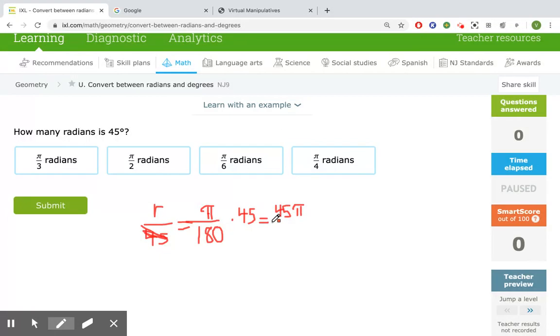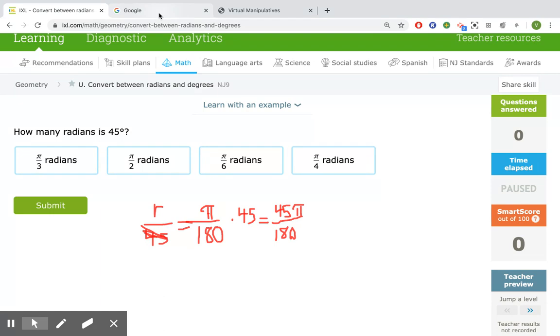You may notice that your answer choices here are fractions, and that's for a reason. It's simpler that way, and it shows the exact measurement, because sometimes when you divide, you get repeating decimals, and that's just an estimation. Now, of course, here we don't see 45 over 180. You need to reduce it. You should know that 45 goes into 180 4 times. But if you're not sure, there's always this.